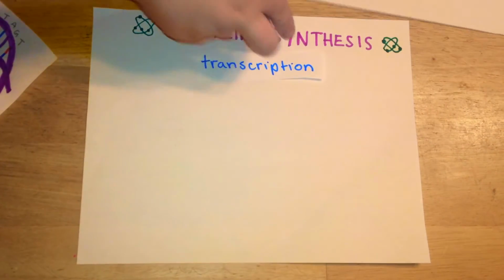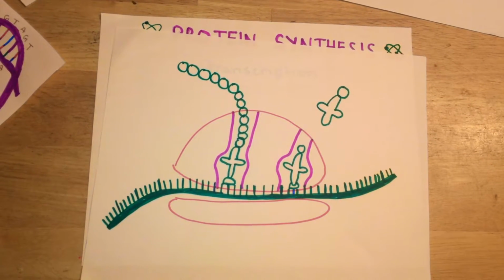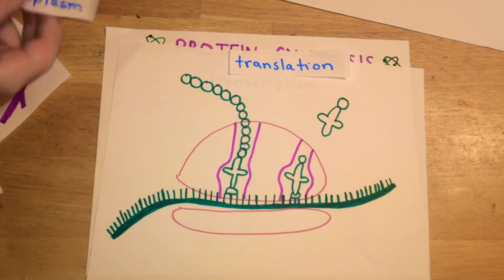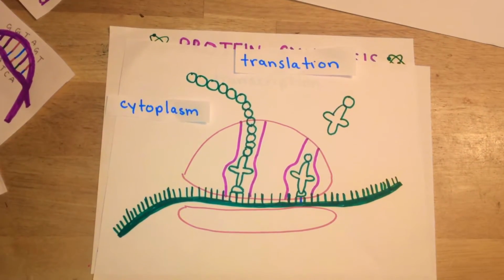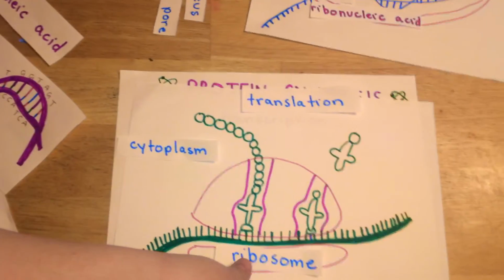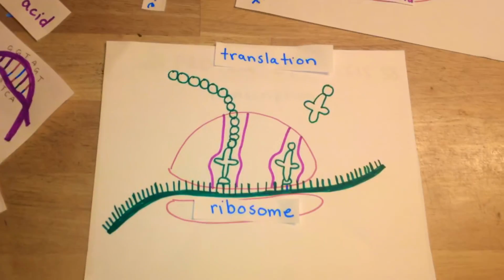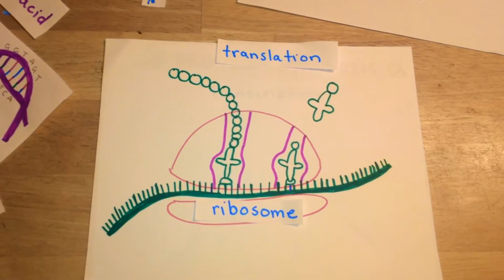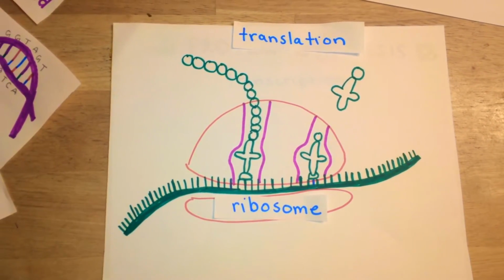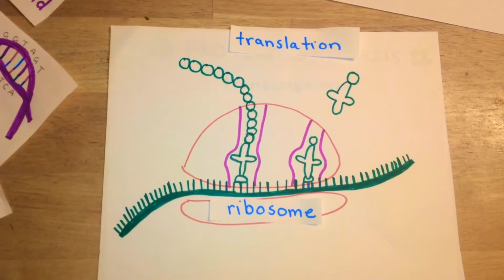This starts when the mRNA leaves the nucleus and enters the cytoplasm. While the mRNA is traveling through the cytoplasm, it will encounter ribosomes. There are larger and smaller ribosomal subunits. During translation, the ribosomal subunits come together. Ribosomes are the particles responsible for protein synthesis. Ribosomes have different spots for mRNA, tRNA, and rRNA.